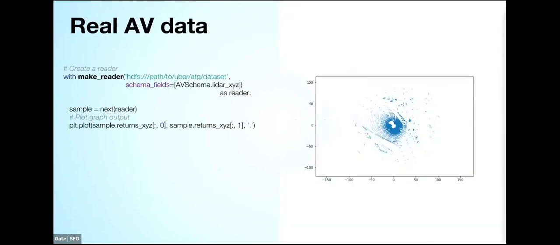And this is an example of how our data set actually looks, right? This is what a researcher needs to do in order to get access to the data to start developing AV models. You can see the same make_reader that you saw beforehand. So we have a path to the data set. There are a bunch of well-known paths to the data sets that we are using. You select which columns you want to read, right? And thanks to the columnar organization of Parquet, you're going to read only these particular columns, so it will be fast. And you can plot it right away.